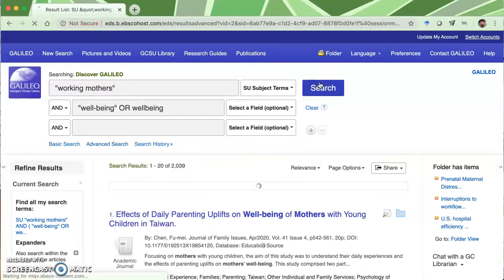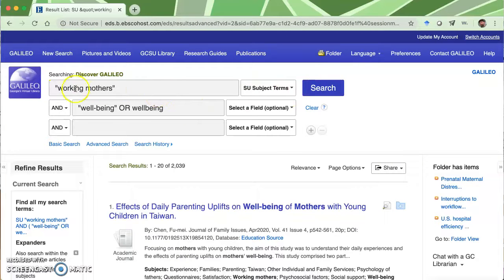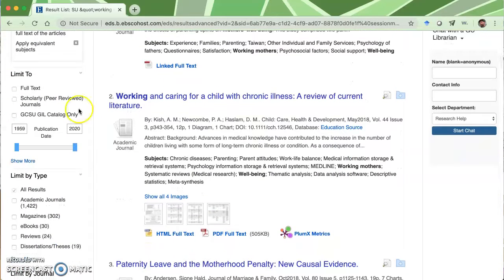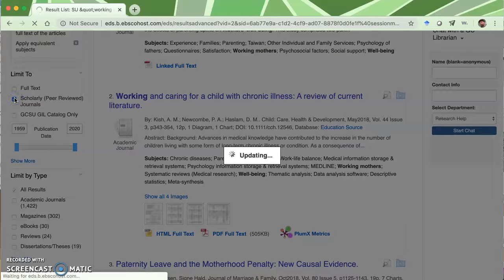So what I'm demonstrating here is this is terminology that we learned through our searching, through isolating our terms and reviewing items, and then we have a variation here to expand out our search. So now let's look at the limits. The limits are going to be on the left-hand side. So one option we have is to limit to peer-reviewed sources. So we're going to go ahead and do that.